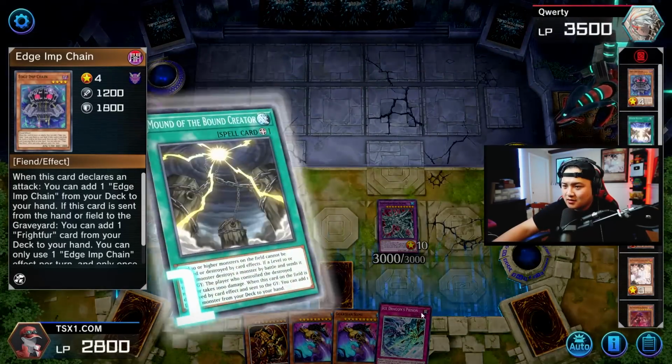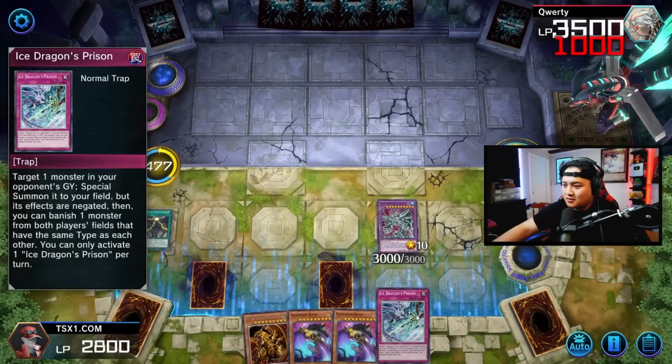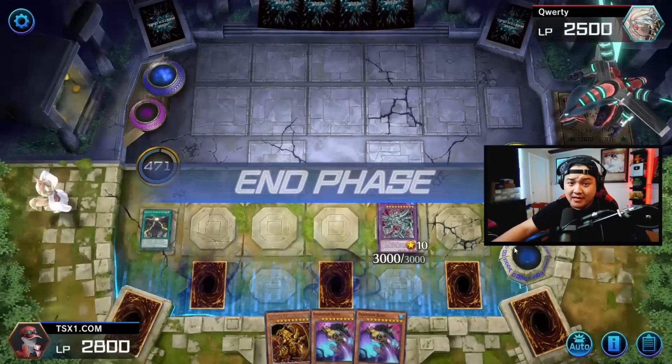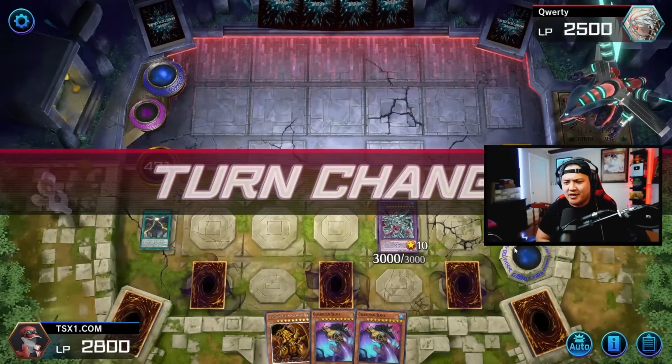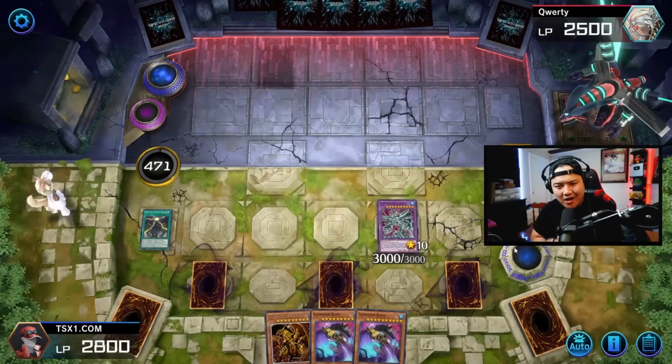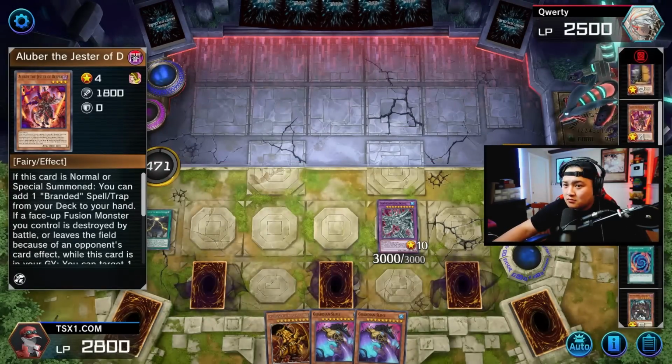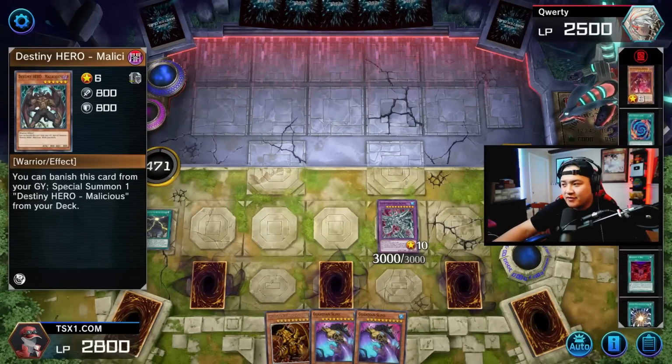1,000. Oh. Set Ice Dragon Prince. This is the best control deck in the game. Best control deck in the game. 100%. You guys see how powerful Marik gods are? Look at that. Beat down with God Slime, baby. Okay. Fairy. Fairy. Okay, everything's a fairy.